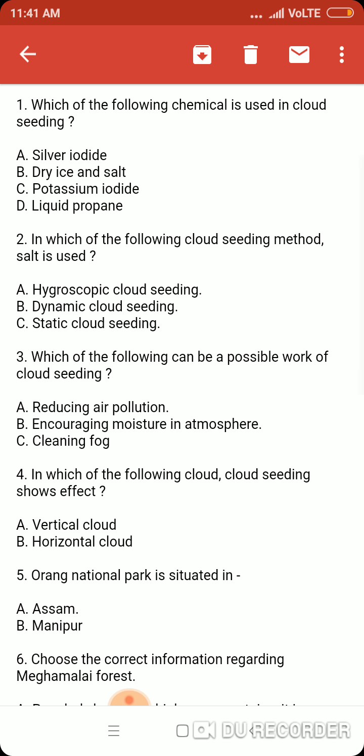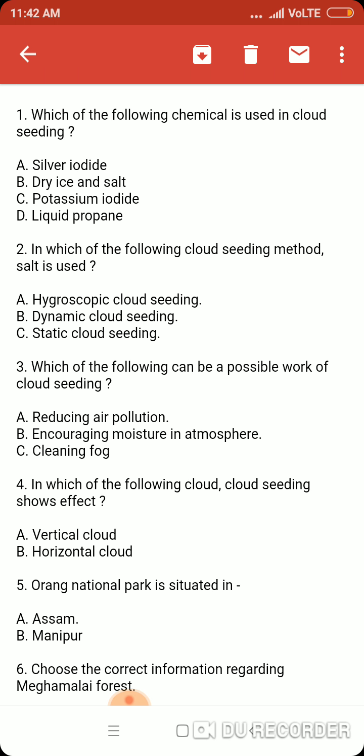Keep in mind that whatever I have prepared for this test is under my knowledge and my research, right? Besides this, there might be some information which I have not been able to ponder, so try to find out the related information if it is not here. My duty is to point out the important things relevant for your exam, but if there is any other extra information, you can try to find it out. If you are finding difficulty in reading the questions, then go to the description and comment box. I'll put the questions there. You can copy the questions from there.